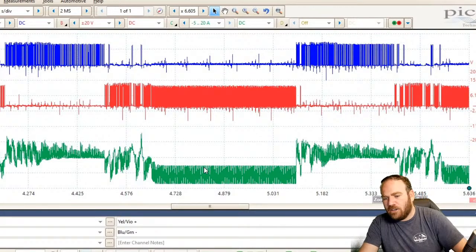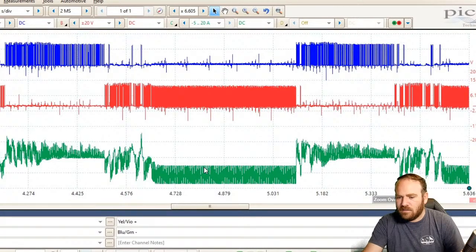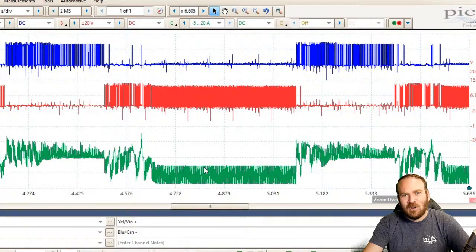Best place to get your ground when scoping a throttle body? Honestly, Corey, I hook my ground wherever there's an easy piece of metal to connect to. But I would say that the best ground would probably be wherever the throttle body control module or the PCM is grounded. If it's grounded to the block, that's where I would go. But I'm interested to see what your answer is. You've probably run into something where the ground location mattered more.